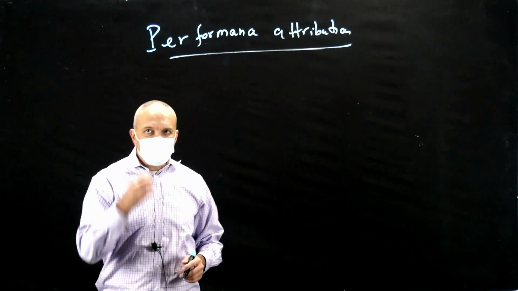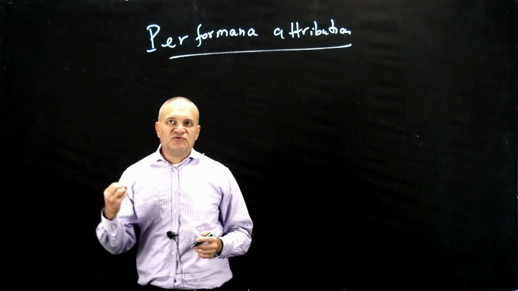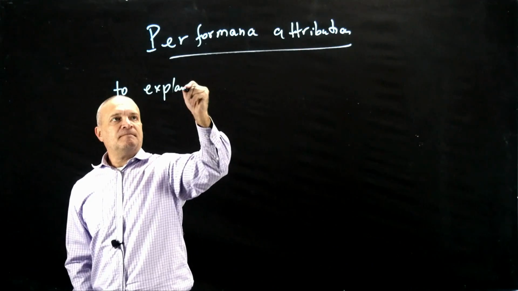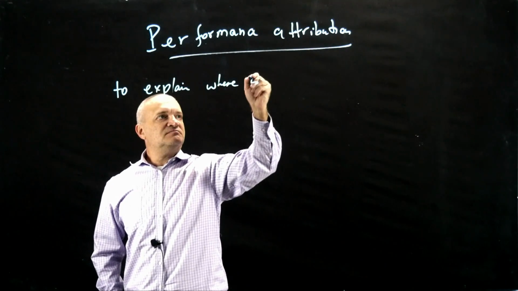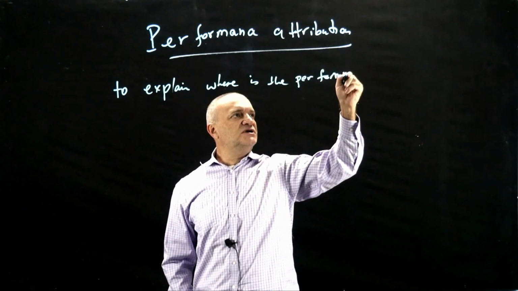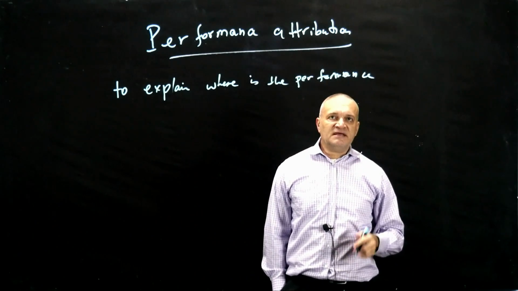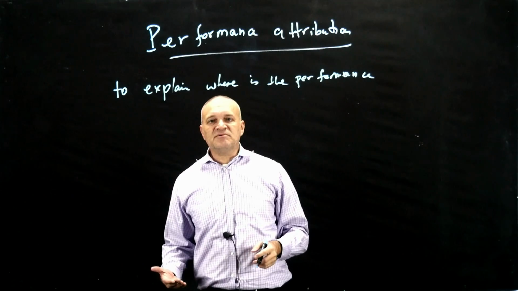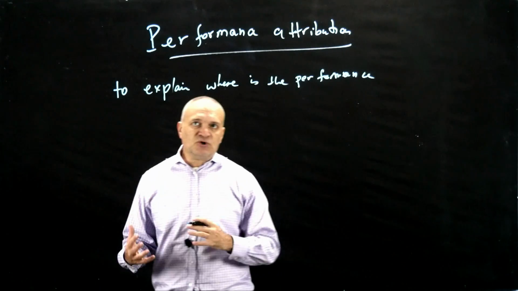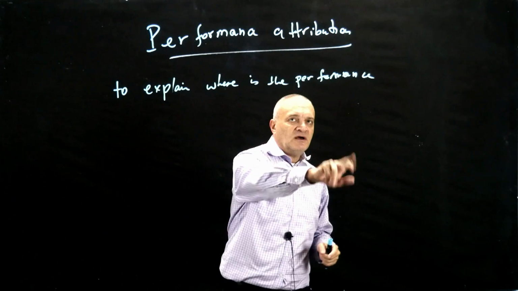Okay, so what I want to do today is to discuss performance attribution. The goal of performance attribution is to explain where the performance is coming from. For portfolio managers, this is an indispensable tool. Everybody is using it, and it has become even more important now because people want to automate the bonuses and all that, and this is almost the only tool that they have. So what is performance attribution?